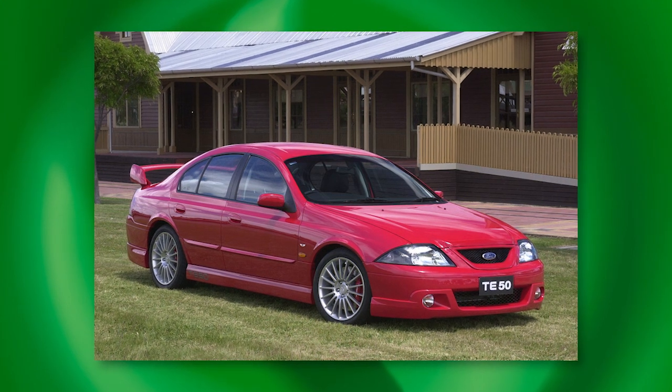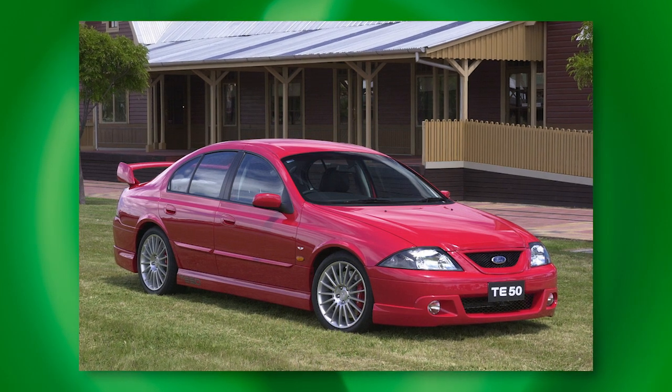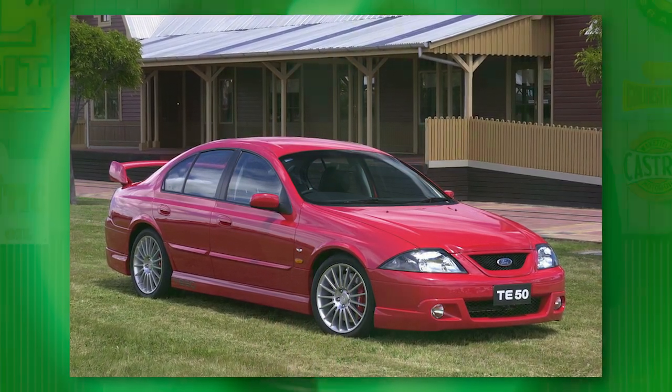Are they worth a reasonable amount of money? Yeah, I think they're doing okay in the market — they're holding their own. But they're not up with HSVs probably. I don't think there's a huge disparity in the prices with similar years of HSVs, but they've got their own following, absolutely. Some of those cars toward the end there — like the T3 Tickford series with that beautiful stroked 250 kilowatt motor — even the guy who built the engines put his little plate on the end. It was bespoke, almost like a hand-built car, very sort of Aston Martin in the way they approached that. And you really don't see a lot of those around — they're a very special car.